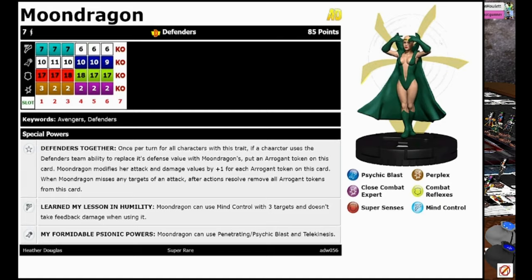One of my least favorite super rares from the set is Moondragon. So here she is. 7 range, starts off with Mind Control as her speed power and a special attack power. She's got the Defenders Together trait, which was common against all Defenders, which was kind of like the Simpler Time Justice Society trait. So it's once per turn for all characters with the Defenders Together trait. If a character uses the Defender's team ability to replace its defense value with Moondragon's, I put an Arrogant token on this card. Moondragon modifies her attack and damage values by +1 for each Arrogant token on this card. When she misses any targets of an attack, after resolutions, I remove all Arrogant tokens from this card.